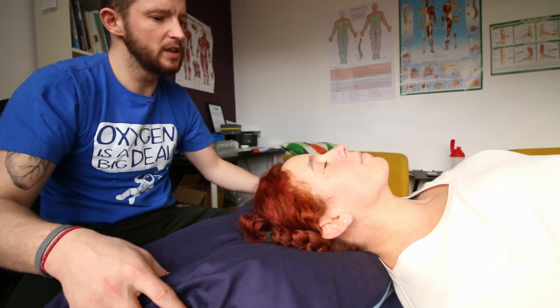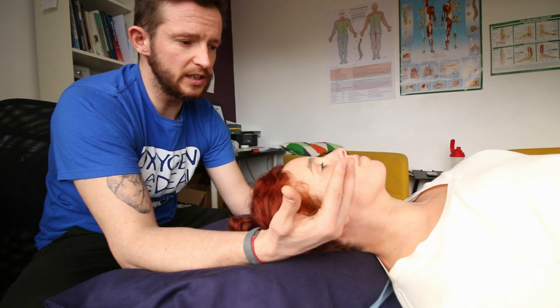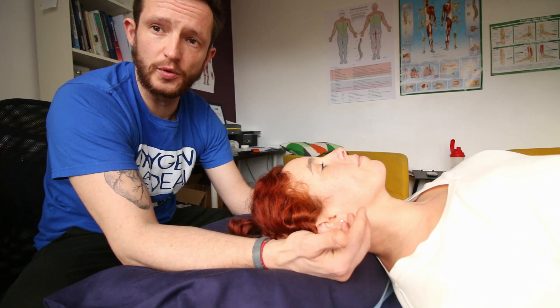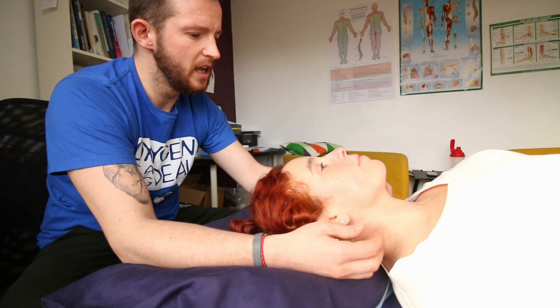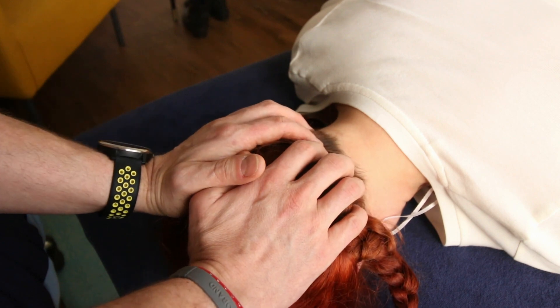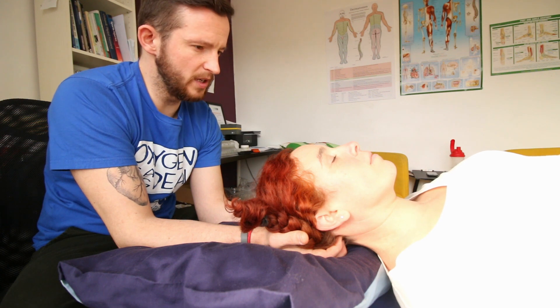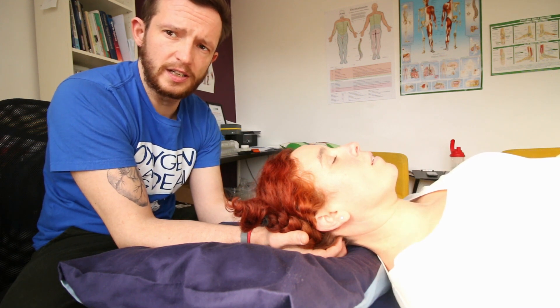Slide the client on the table, nice and comfortable. Remove any jewelry, and find out from the case history what's going on. To treat those muscles, I'm not just digging in specifically — just move the client's head side to side so you can put your fingers underneath and find the occipital ridge. Cup your fingers with a little bit of traction, and just rest and let it go. Ask your clients to breathe and communicate with them — ask how it feels, because those muscles can be really, really tender and may feel like a trigger point.